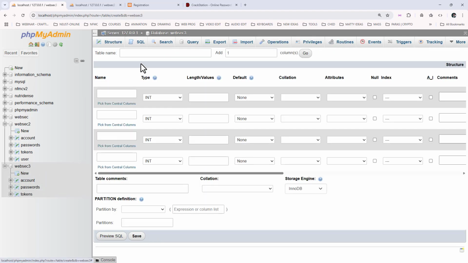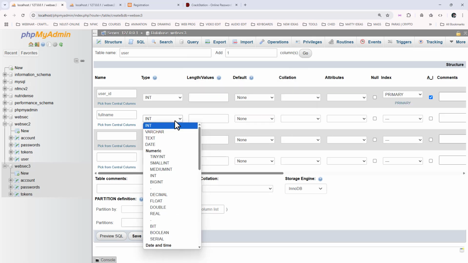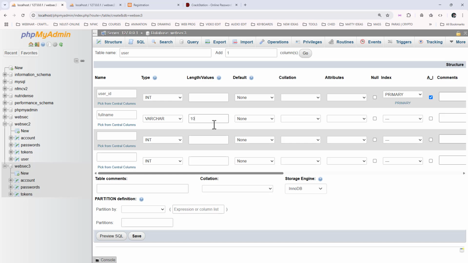And lastly, we have user table, which has user ID, auto increment, and we have here full name, varchar 100. Okay, so save natin siya.